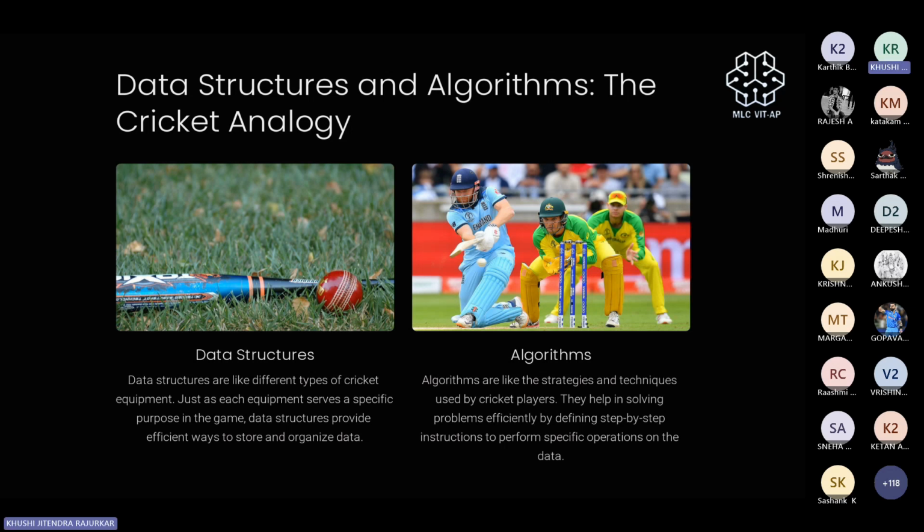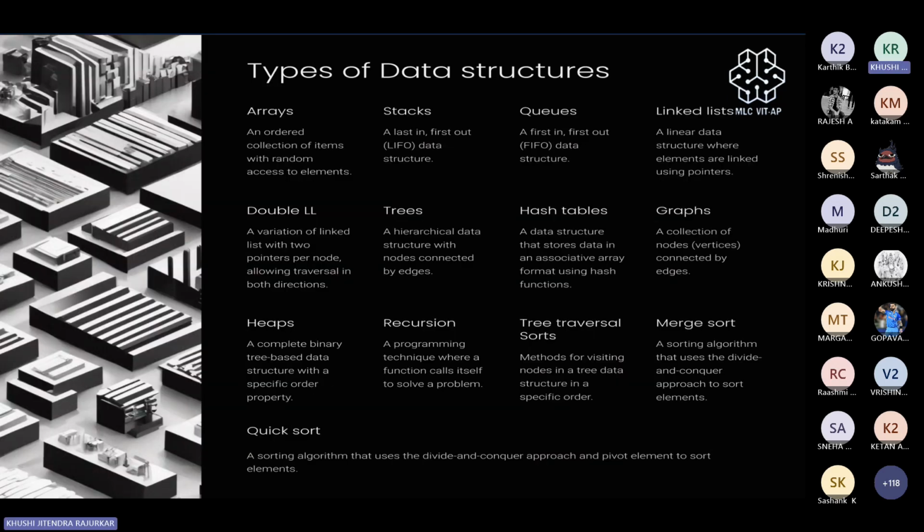In a similar way, the goal of an algorithm is to find the optimal solution with efficient time complexity and space complexity. So we shall be studying the following data structures throughout our 8 days. We'll be studying linked lists, double linked lists, stacks, queues, trees, graphs, heaps, recursion, tree traversal, and various sorting algorithms. So let's just take a brief overview of these data structures.